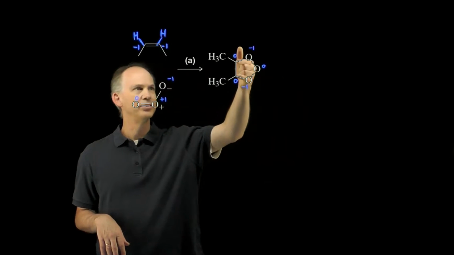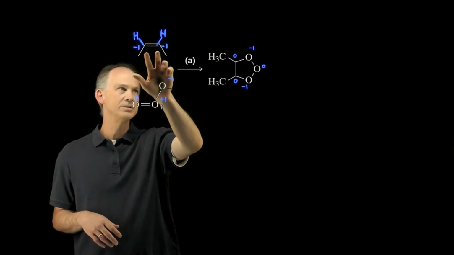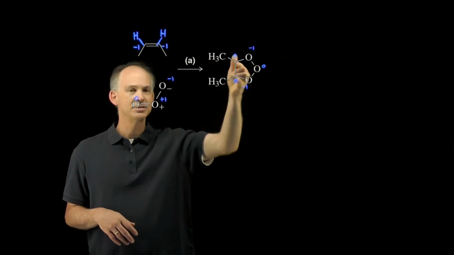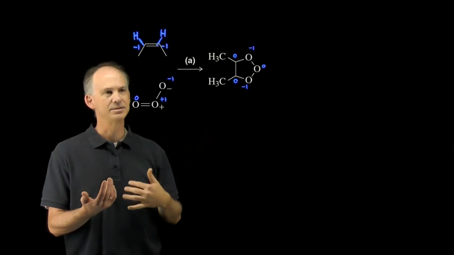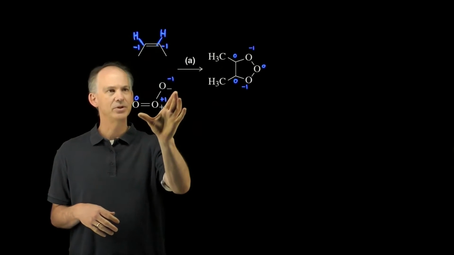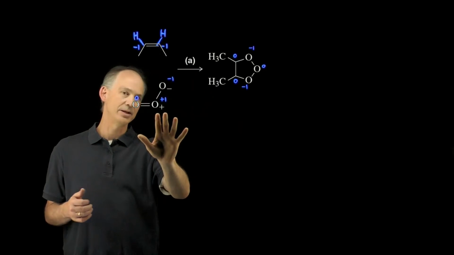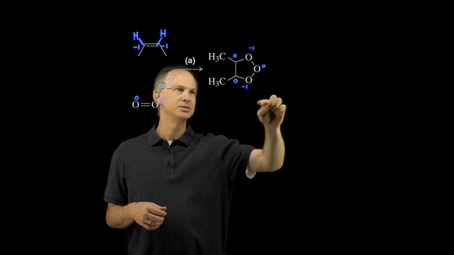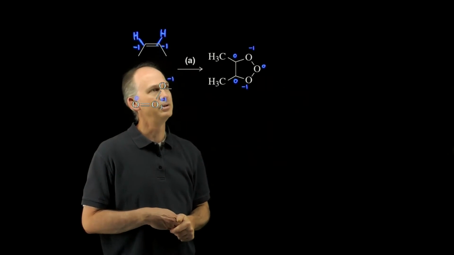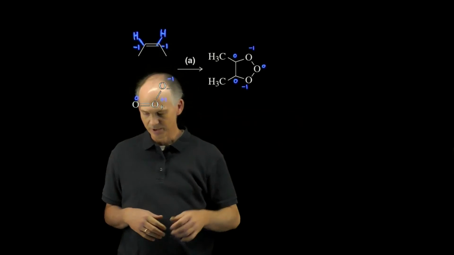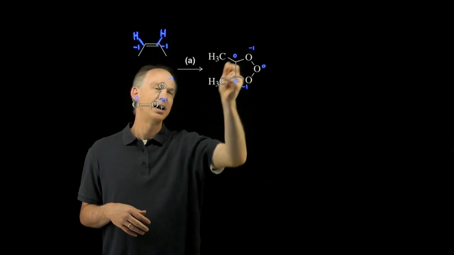In the product, both of these carbons have an oxidation number of 0. So these carbons have given up electrons and been oxidized. Well, if one molecule is oxidized, then something else must be reduced. If we look at the overall oxidation state of the oxygens in ozone, they start out at 0, and the oxygens in the product end up with an overall number of -2. And so the ozone in this reaction has been reduced, the carbons have been oxidized.